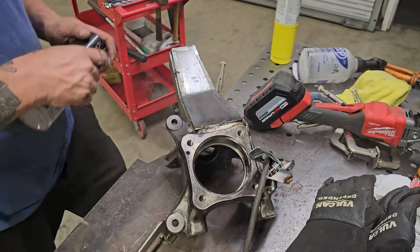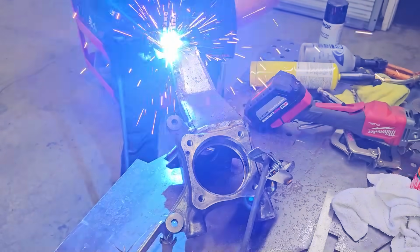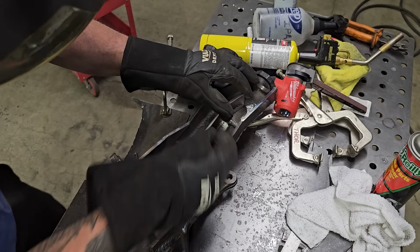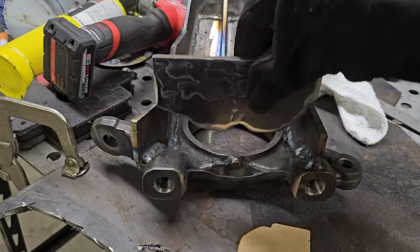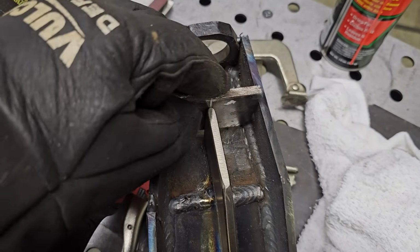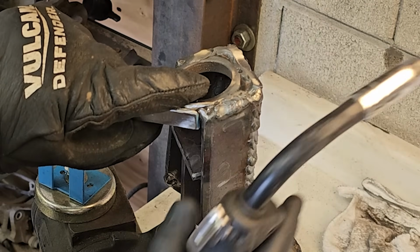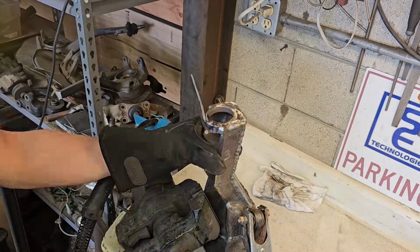Some anti-spatter on the machine surfaces. Here's the bottom piece. This is a common place for the stock spindle to break. Even if they're gusseted, it's a really good idea to weld a strip of 3/16 along that edge.